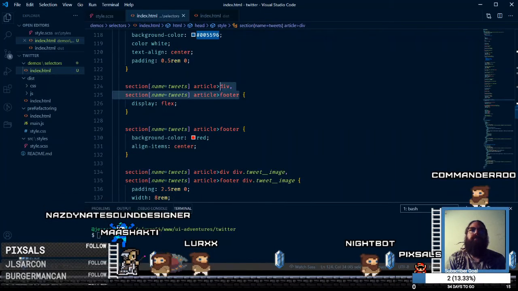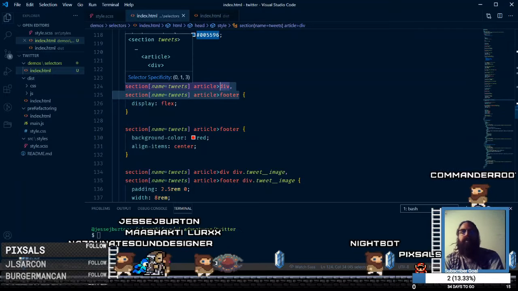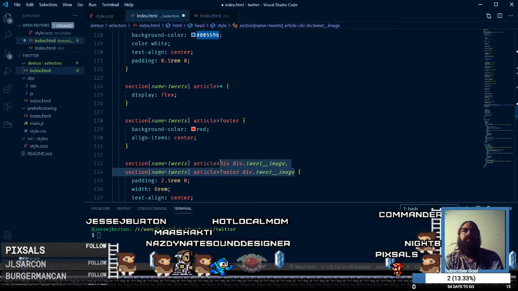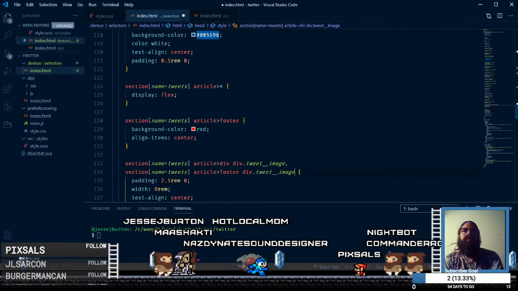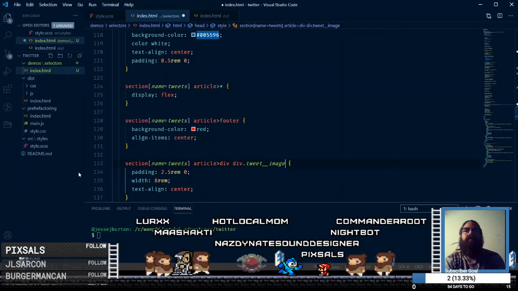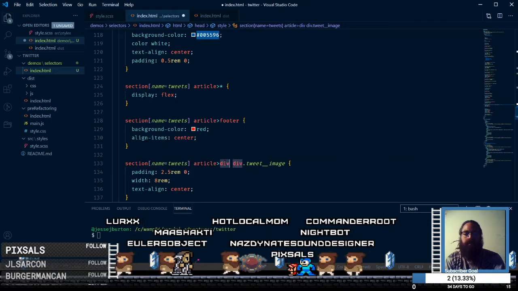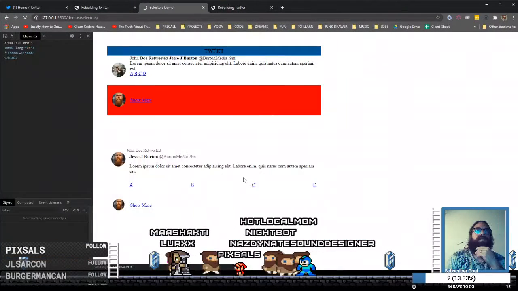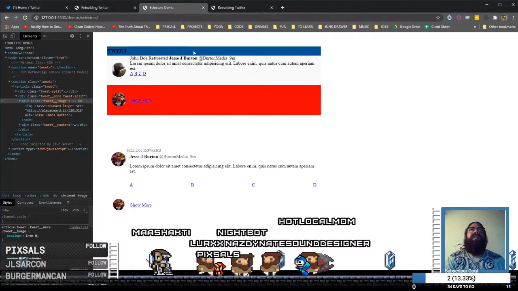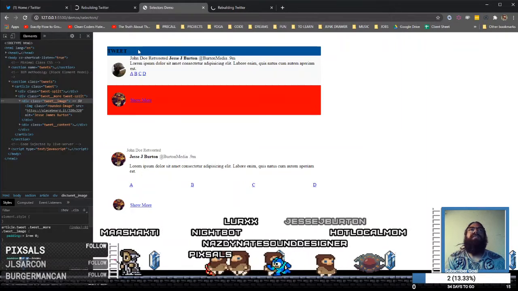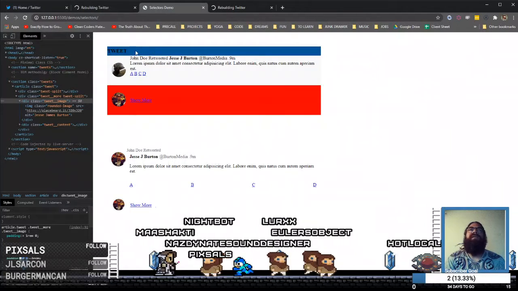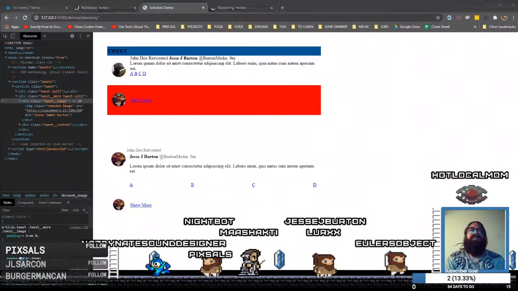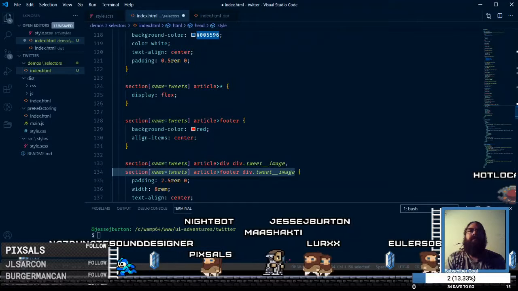But what happens here, if we were to apply these as star, then our top header actually gets displayed flex, and it gets all the styles that are applied to the first element of this, which is not what we want.